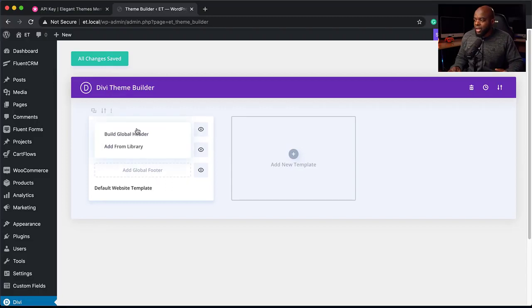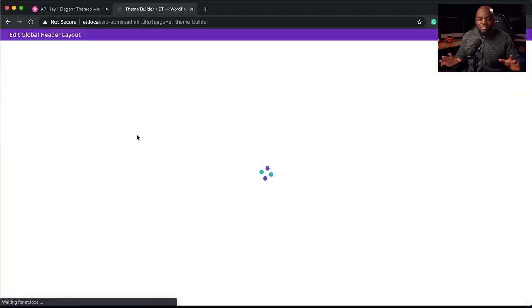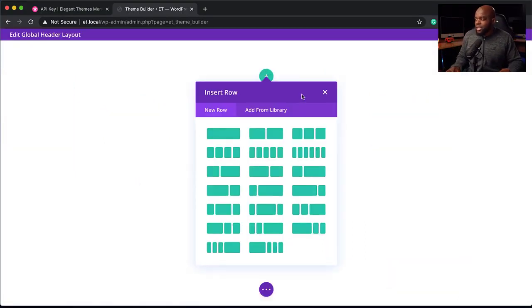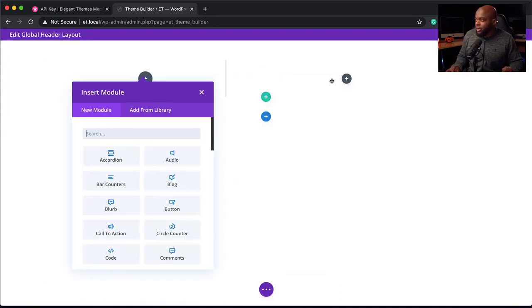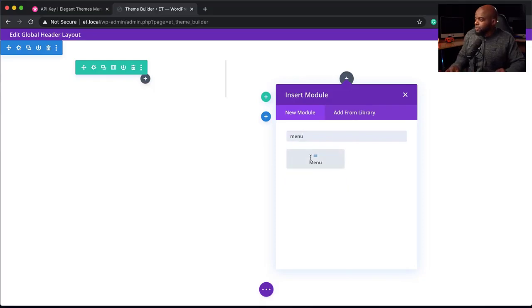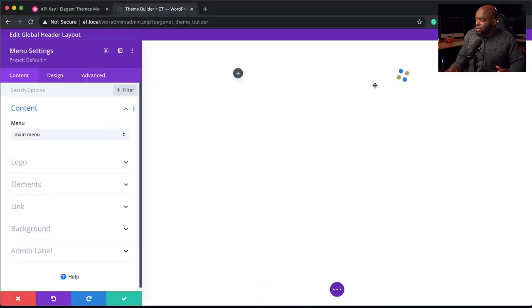So when you come over here and build this from scratch, it gives you the Divi Builder that you're mostly used to, and this is what you can use to build your header. So as you can see, we can build from scratch here, and just as a quick example, you can go in and add your menu here. So if I were to search for my menu, this is now the menu of my website. I've selected it here. You can go in, customize it, customize the background colors, customize the hover colors, and so on and so forth. And you can also add your logos.